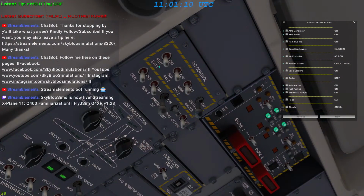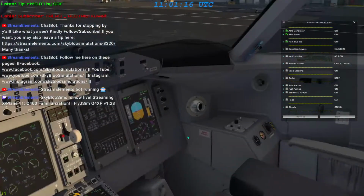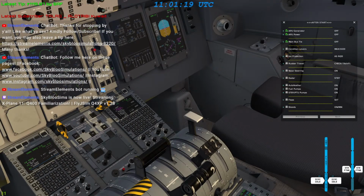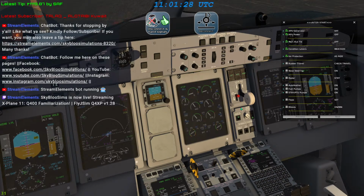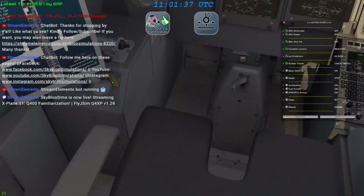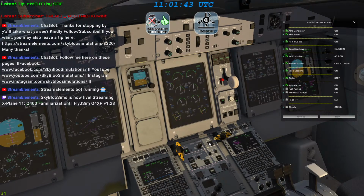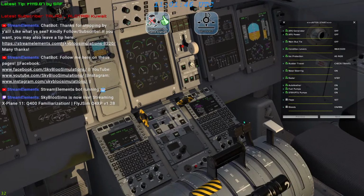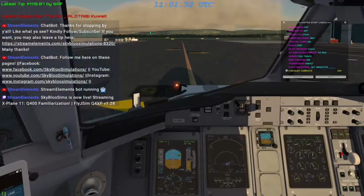Gen 1, Gen 2. Condition bus tie off. Condition levers, max. Mass protection off. Rudder travel off. Sure. By the way, we do need ice protection. Make it slow and on. Visual steering on. Radar standby. Auto feather. Flaps 5 set. Bleeds on min. Where did disconnect cancels on left side?